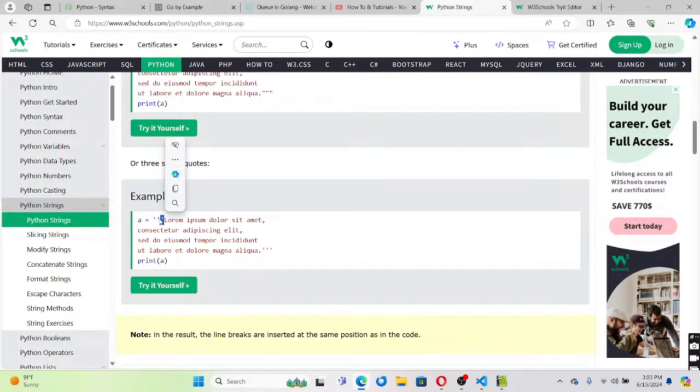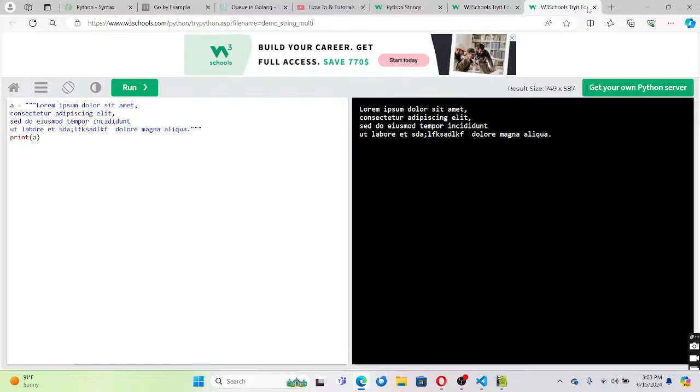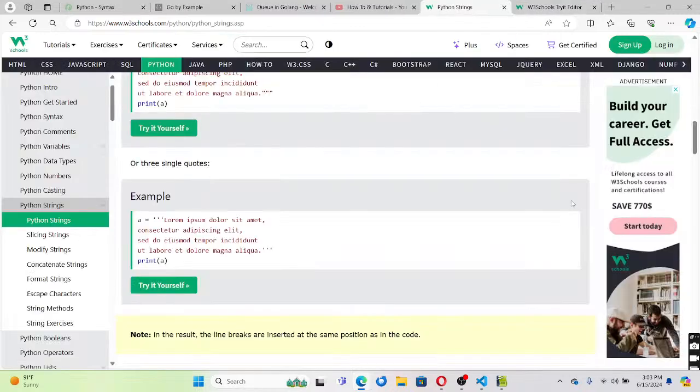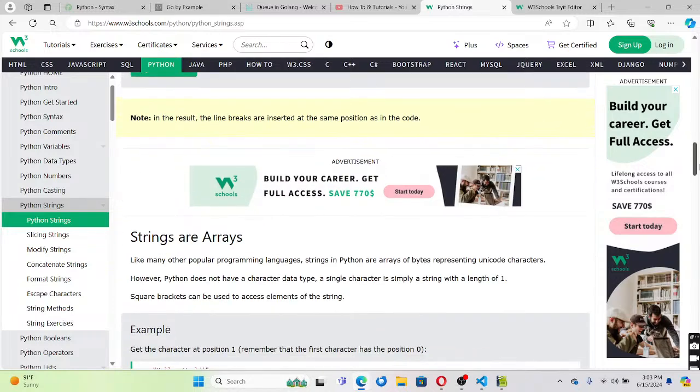It can be triple single quotes also, that also works. We are adding a large string.